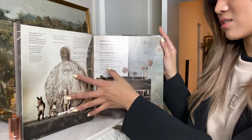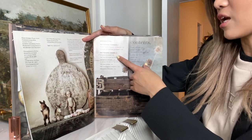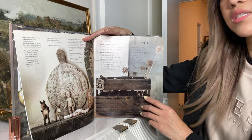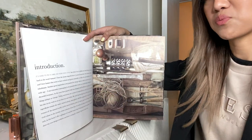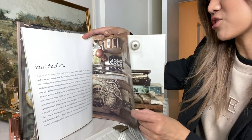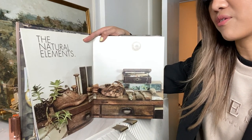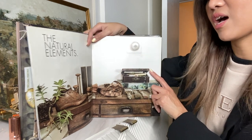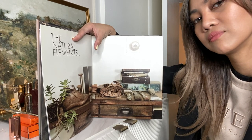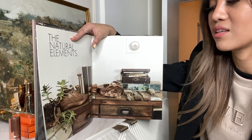It shows the contents. So here it's introduction, the natural elements, and natural homes, simply natural, shades of gray, and there you go, acknowledgements. This book is really heavy. So basically, this video is just showing you what's the content of this book, okay? To guide you whether this art or design is for you. So if you're more on a modern side kind of person, or if your taste is more modern, then you might not like this.